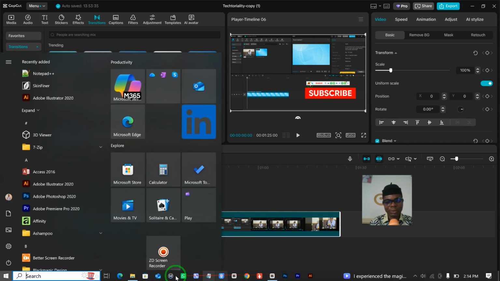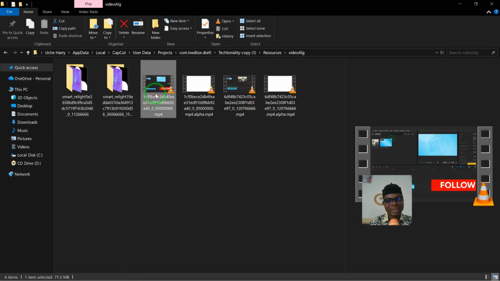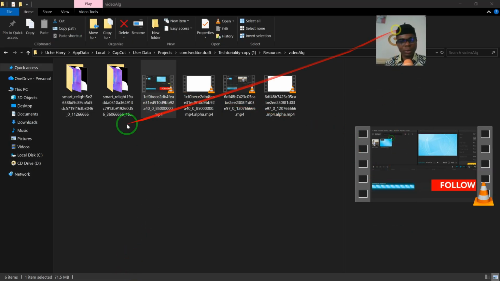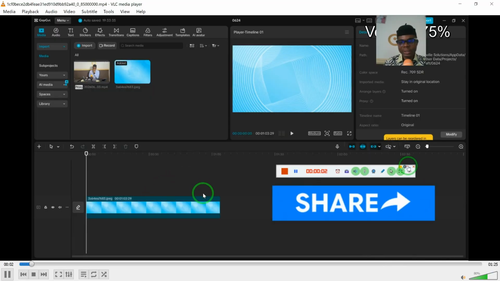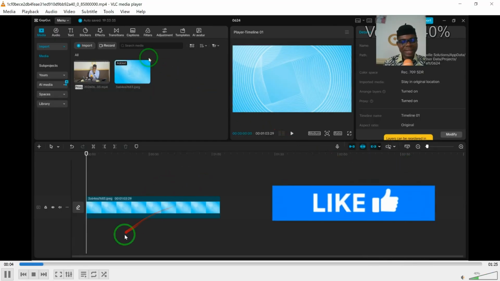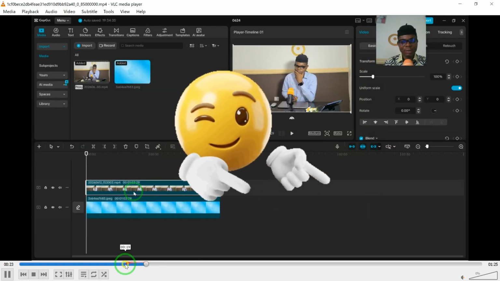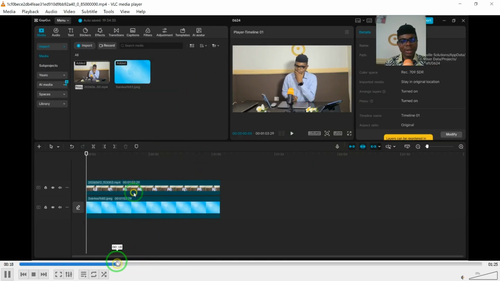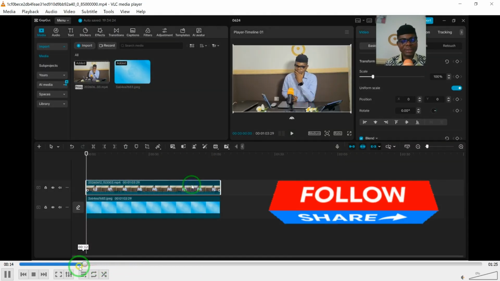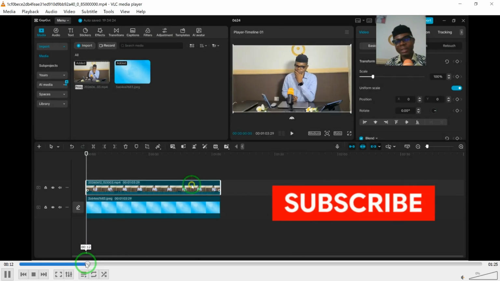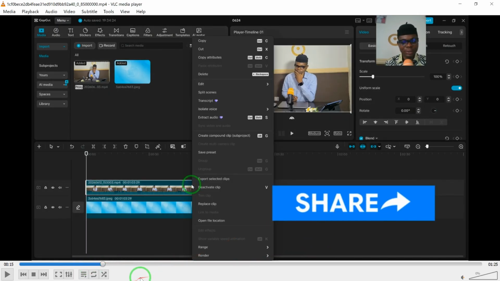So if I go back to my CapCut folder, you're going to see the same video right here. So I'm just going to play this to be sure. All right. So as you can see, this is the exact video we're working on in our CapCut folder. And as you can see right here, all the pro elements that we applied in the project or in our CapCut timeline are very evident on our video.